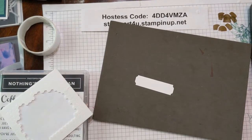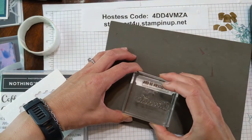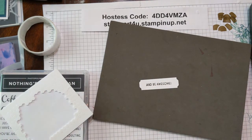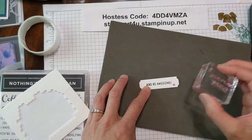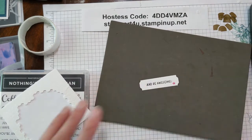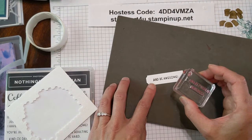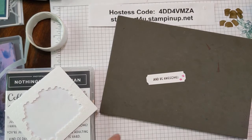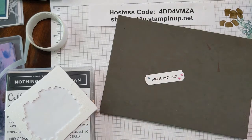Let's do the saying again using espresso ink — don't you love that there's two sides to every paper? We're going to center it first. There we go. Start with the magenta ink — it's very juicy, so I'm going to do one here, and maybe one a little bit higher. You want to barely touch the new ink pads. And maybe one more here. Beautiful. And we finish off with that Bermuda Bay one. So we bring those colors back in.